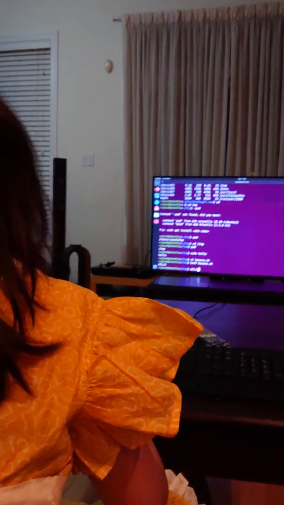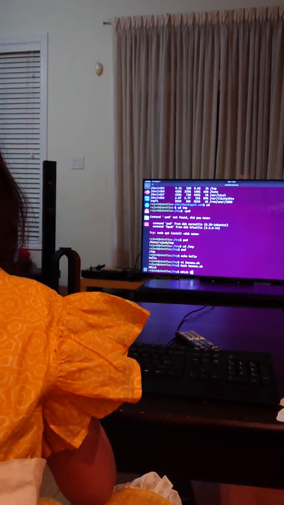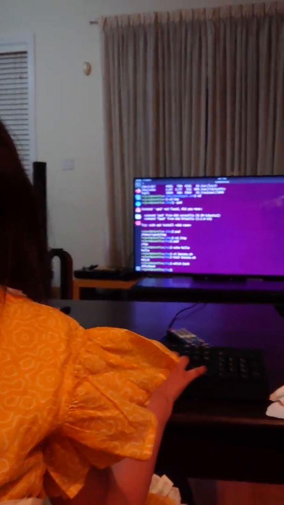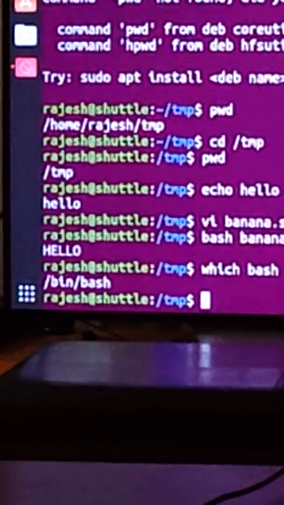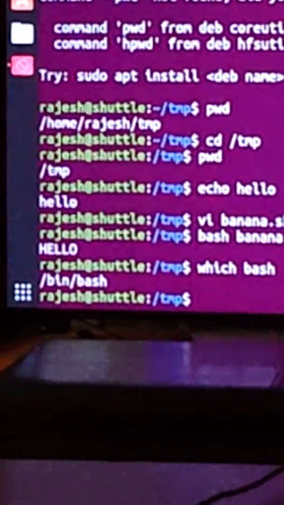So we need to find out where bash is. How do you find out which bash we're using? Dax, how do you find out which bash we're using? Which bash? Go on then. Yeah. So we're going to use the which program now. And we're going to pass the which program the bash as the argument. So the which program is going to run now, and it's going to find out where the bash is, and it found it. That's where bash is: /bin/bash. So remember that now, right? You seen this, Dax? So we use the which program to find out where bash is. It's in /bin/bash.